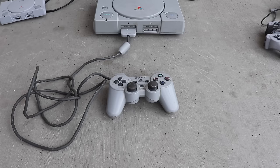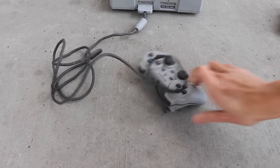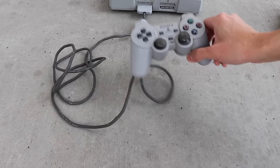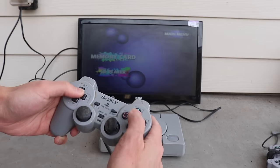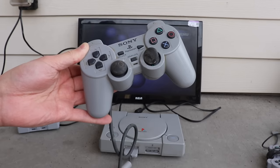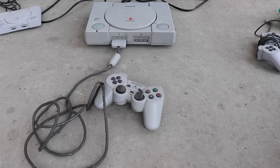Controller durability! Ooh! Tap that and it vibrates. Doesn't work anymore. I think I need a moment with this. Give me a few minutes. Okay, I'm done.